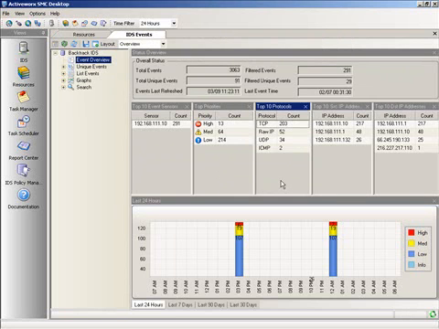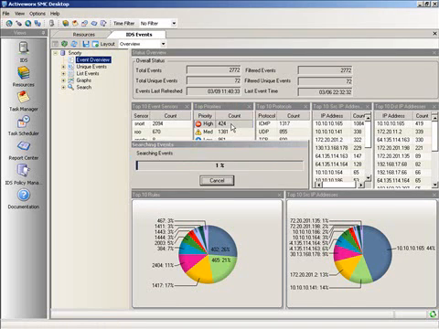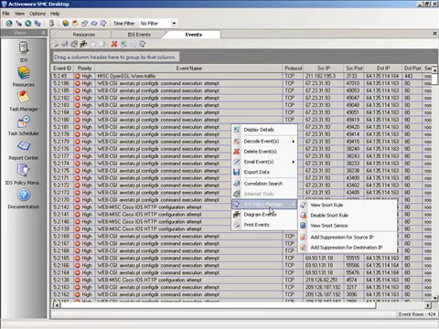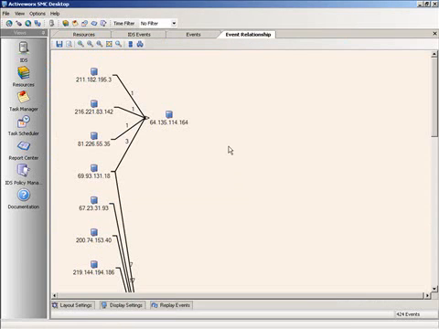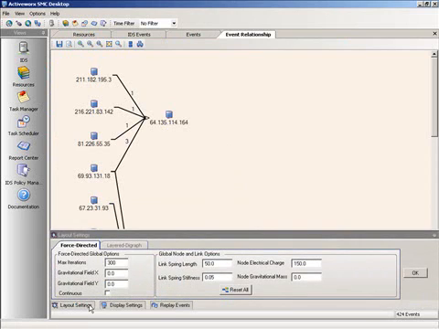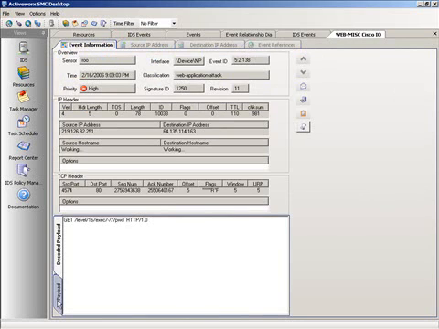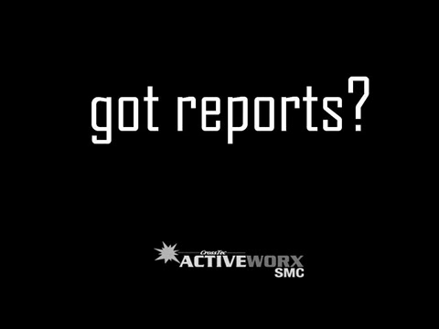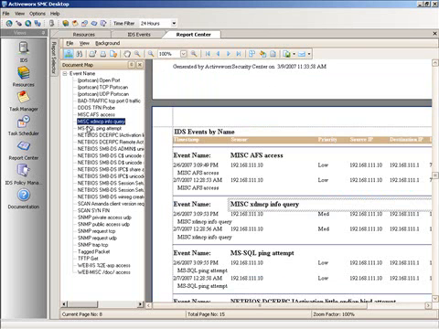Activeworx Snort Management Center provides a powerful interface to manage all of your Snort events and sensors from anywhere on your network. Leverage customizable graphs, searches, and diagrams to plot and analyze all of your intrusion events and easily filter by priority, sensor, IP, port, and more. You can also right-click any graph or event group for more detailed forensic data, such as packet payload and decoded IP and TCP headers.